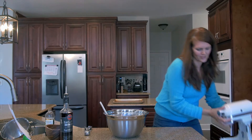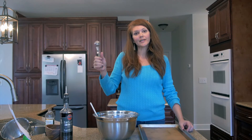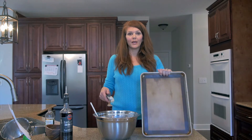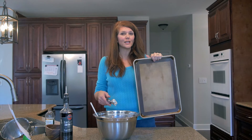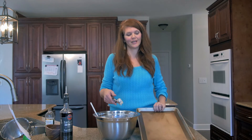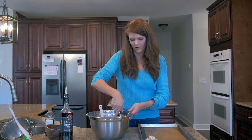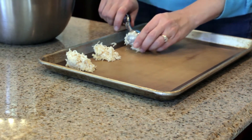These handy-dandy ice cream scoops come in big, super small, and medium — the medium size is perfect. The other essential thing for your kitchen is a silicone baking liner. If you don't have one, use parchment paper, but definitely put something down because the sugary caramelization on the pan is not fun to clean up. I'm pulling the mix to the side of the bowl, compacting it in the scoop, then placing it onto the sheet pan.